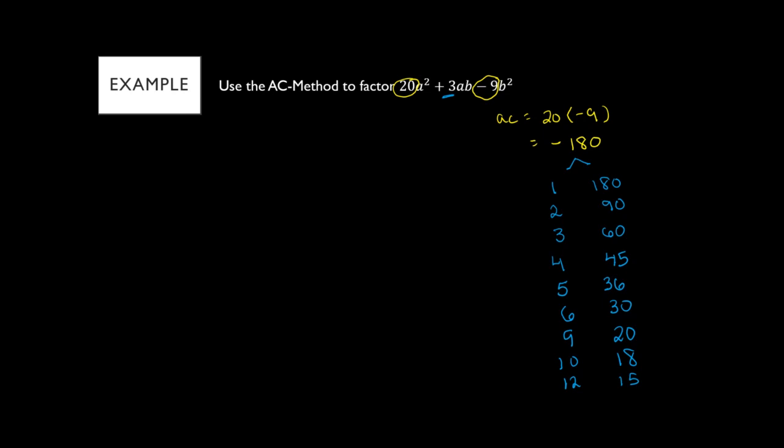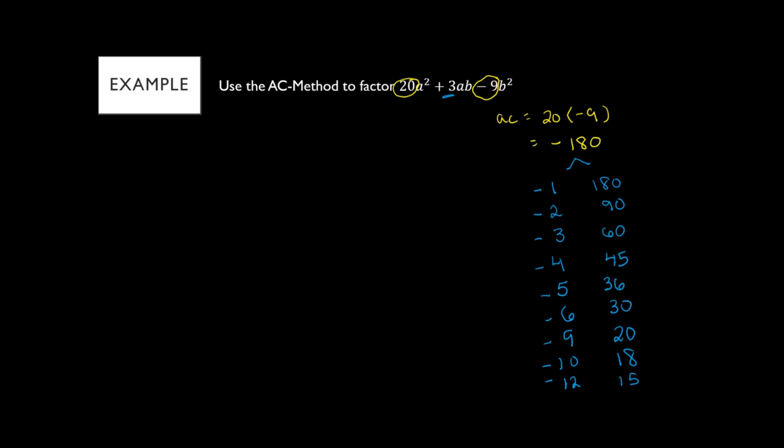We're multiplying to a negative and adding to a positive. So the last time we were multiplying to a negative, we needed one number that was negative, one number that was positive. We're adding to a positive. This tells us the bigger number is positive. And that means the smaller number is negative. So last time we were adding to a negative, so the big number is negative. In this case, the smaller number is negative. So the big number gets whatever the sign is in the middle. The other one gets the opposite sign.